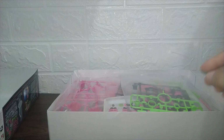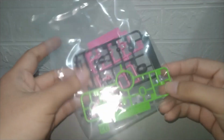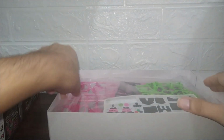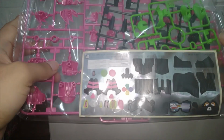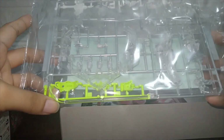So first off, we are greeted with one bag with three runners: one all pink, one all black, and one lime green. Second bag, we have three runners again of the same colors and a very big sticker sheet. So all green, all black, all pink. And a third bag with the center stand, a multicolored runner.